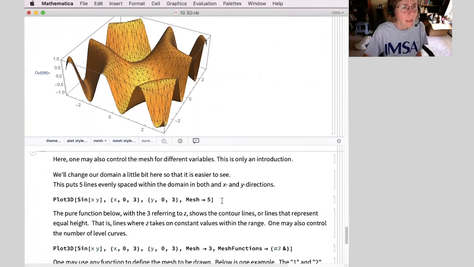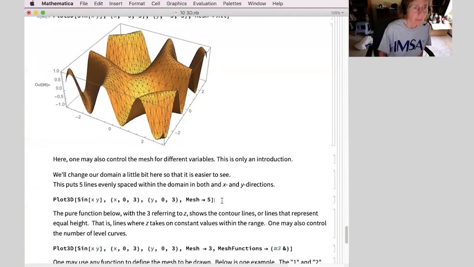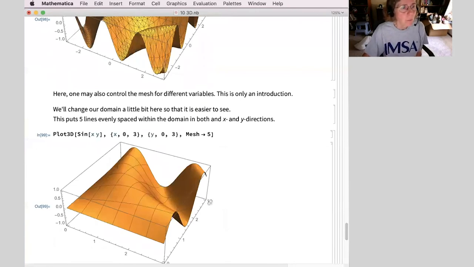All right, now, okay, let me look at mesh 5. What this does is to take this in both the x and y directions and cuts this with 5 equally spaced lines, each parallel to the axes. So I've got 5 that go this way and 5 that go that way. So when you're looking at derivatives, or you just want to see, wait a minute, what's happening to that graph, I can sort of key in on, is it going up and down, and what's happening if x is constant or if y is constant.